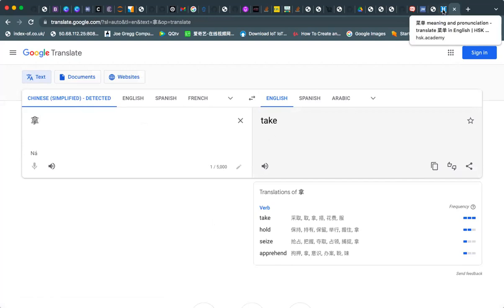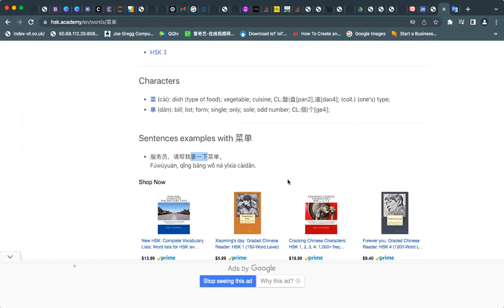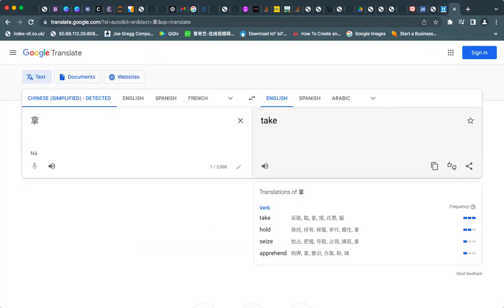All right, so that's about the main time. Okay, cool. Now let's go back to our next word. Do you have questions on this one before we move on? So is it saying, waiter, please help me by taking the menu away? Is that what that sentence is trying to say? Actually, it will be more like to bring it. To bring it. Oh, okay. Waiter, please help me with bringing the menu.